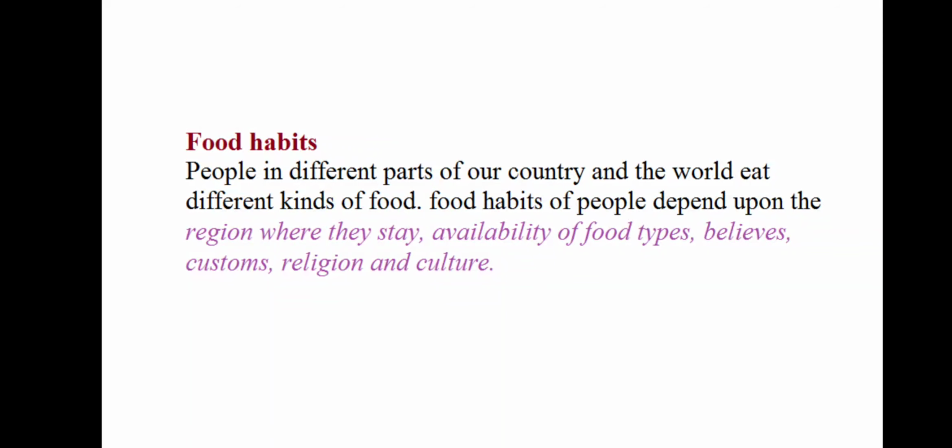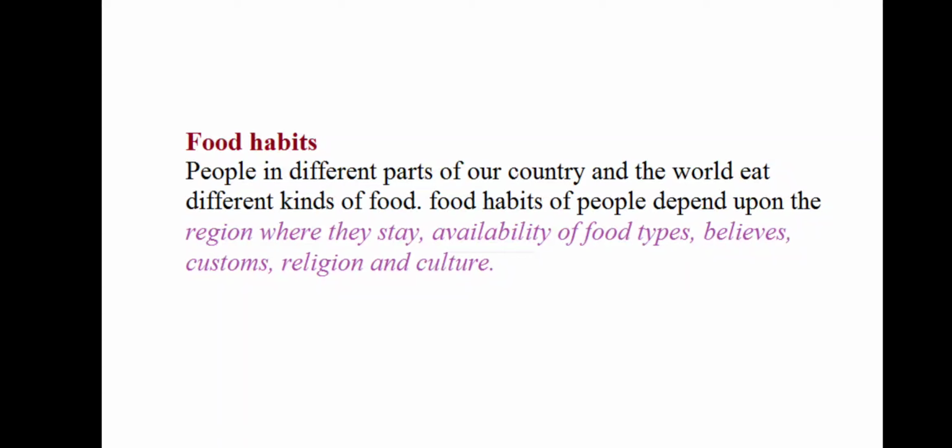Region where they stay means when one person stays in one place, in that particular place the food is different, and once you go to a different country or a different part of India, you see there is a different kind of food there. If you go to Tamil Nadu or to the southern part of India, you see a lot of idli, dosa and all. But once you come to northern part of India, you see a lot of chapati, roti and many other different kinds. So it's very different.